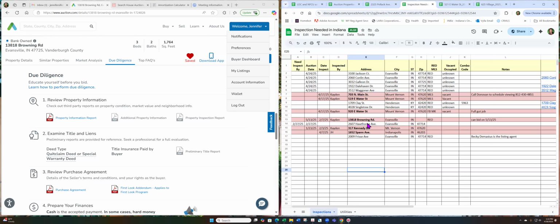But there is some research you have to do first, and then it's pretty lucrative, I guess is the word I want to say. And I've been doing it for a year now, and it's a pretty good way to make some money.